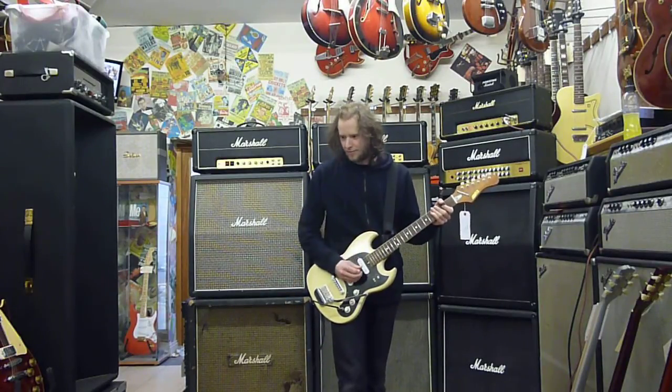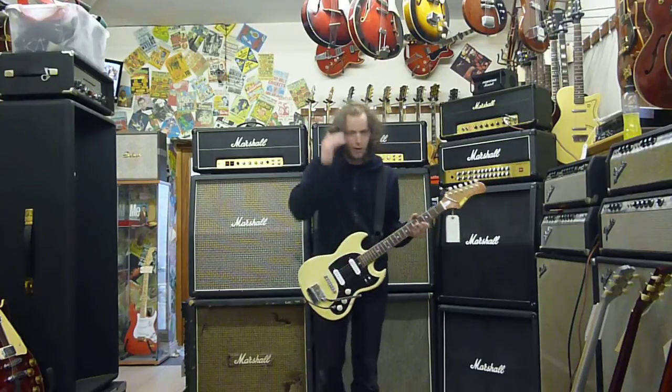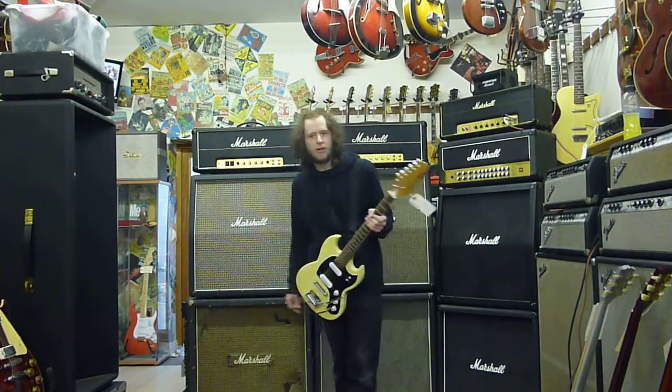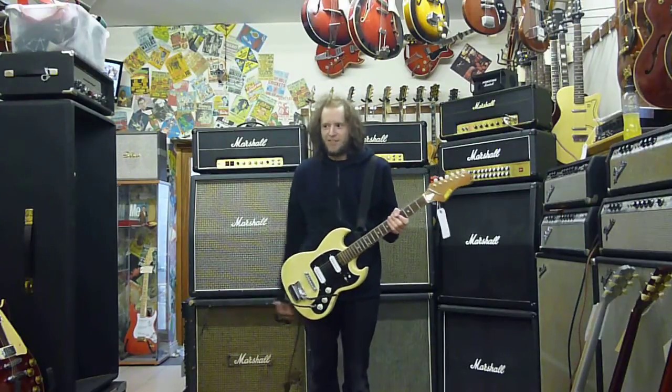That trembling thing with the tremolo arm. That thing where you just kind of whack it once and it wobbles. Like a turkey, I don't know, gobbles.